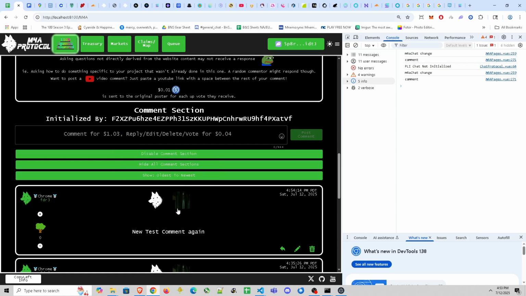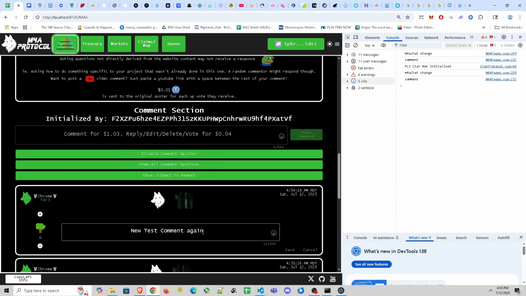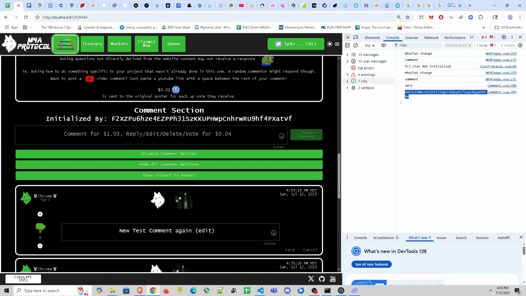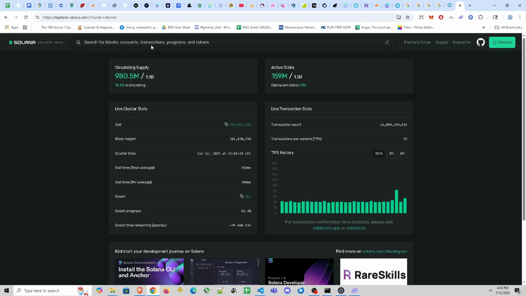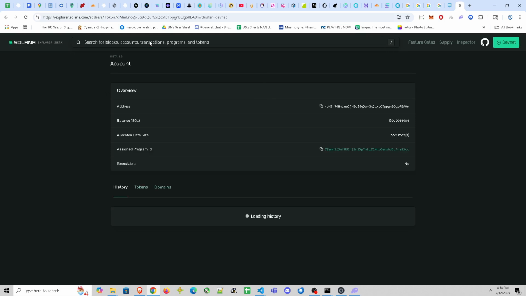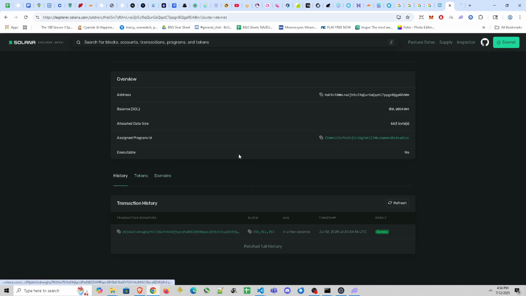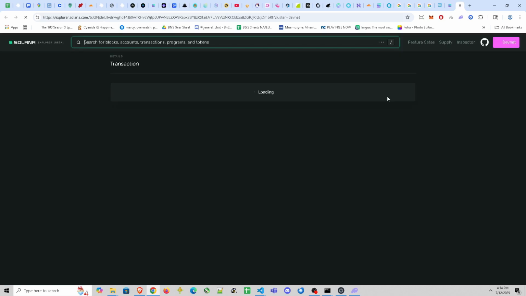I made it so that once I hit the save button, it'll print out the PDA right there. I don't have to actually do it, but if you go to the Solana Explorer and we throw in the PDA for that comment, it has one transaction, which is the transaction that made it exist, right? That's the one transaction it has.